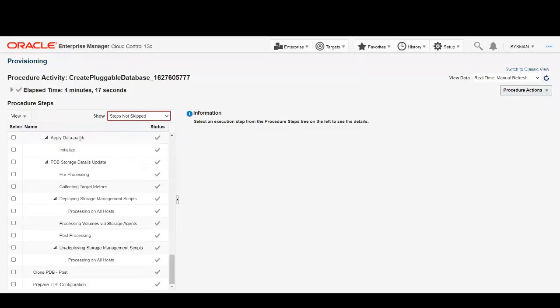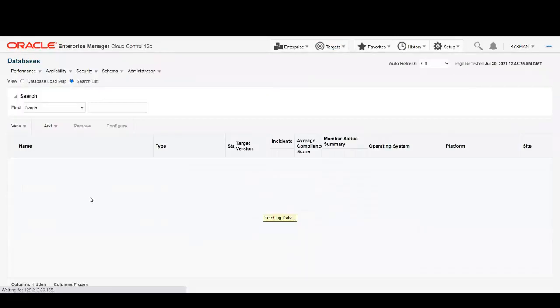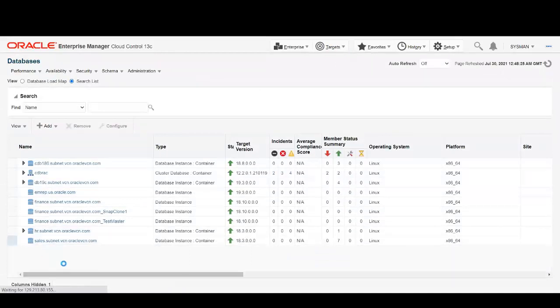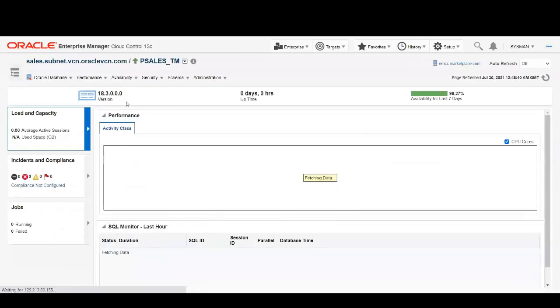All right, so the deployment procedure completed. Let me go back to target databases. Expand our sales container, and you will find out that we have our SnapClone database here. If I click on psales_snap1, I see that it's up and running.